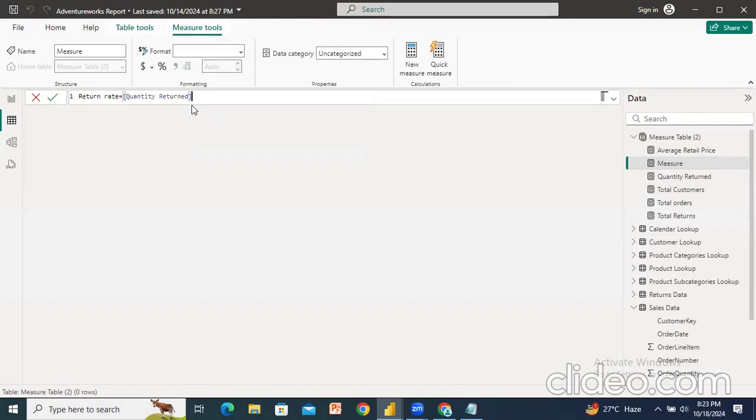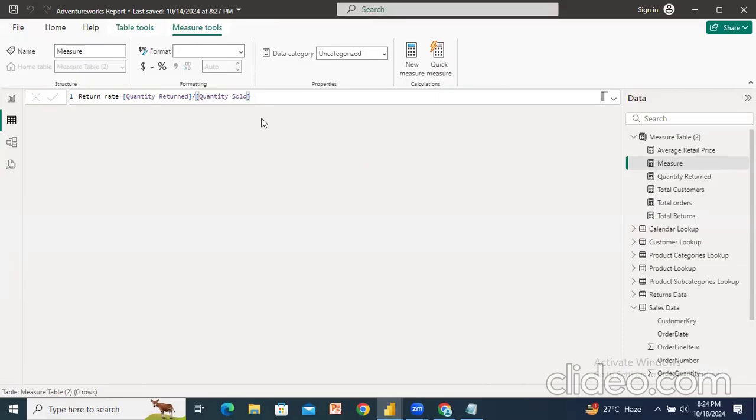Quantity returned divided by quantity sold. I have already created the measures quantity returned and quantity sold. For these two measures, I'm creating another new measure, return rate. Return rate equals quantity returned divided by quantity sold.